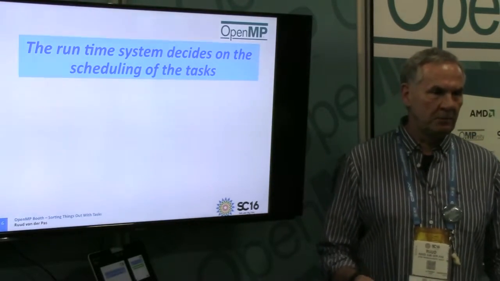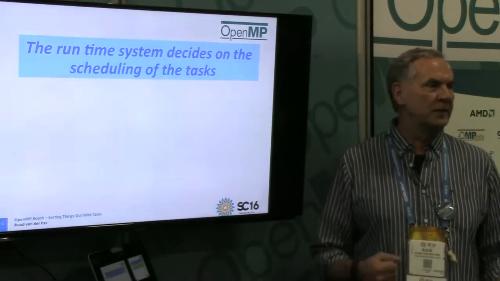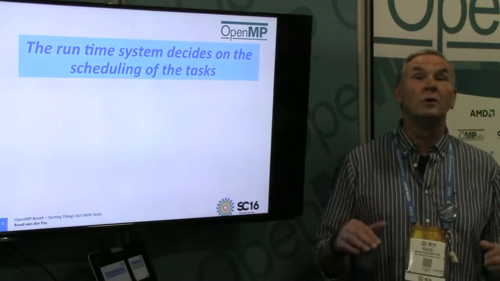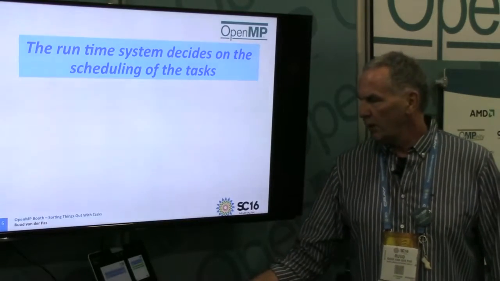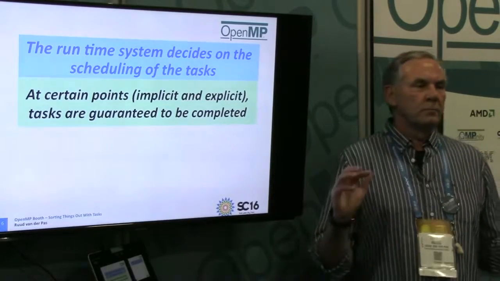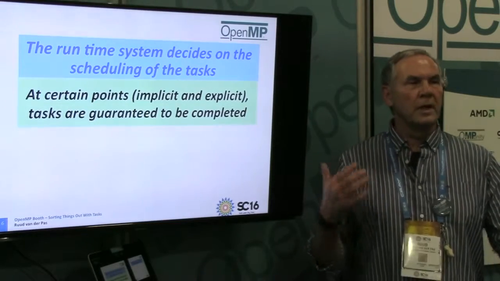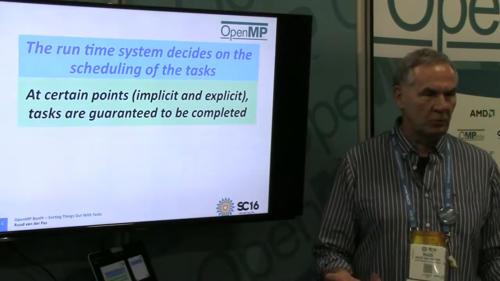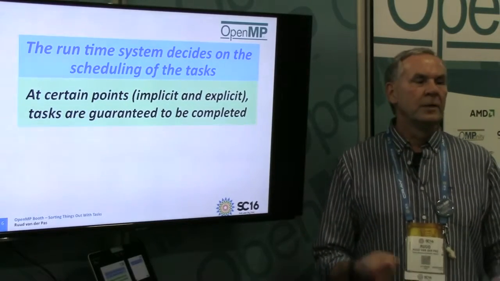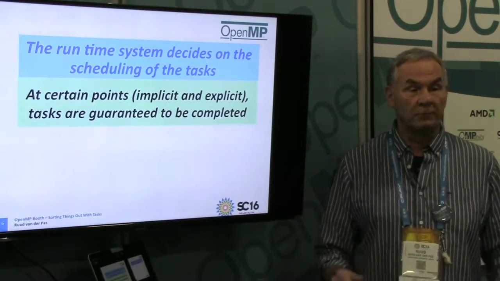Now that's a mixed blessing because sometimes you want some more control. As we move into future releases of OpenMP, there's going to be more control over tasks. Right now you don't have a lot, but it's starting to come. For example, when are tasks completed? Internally they're put on a queue, and that queue is depleted as you execute the program. When do you have the guarantee that all the tasks have completed? There are implicit task scheduling points where this is guaranteed, or you can put them in yourself.